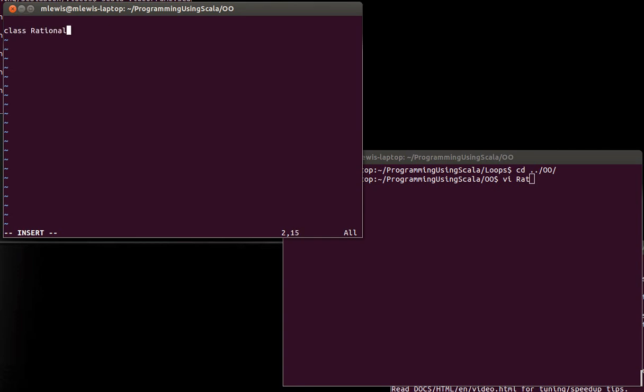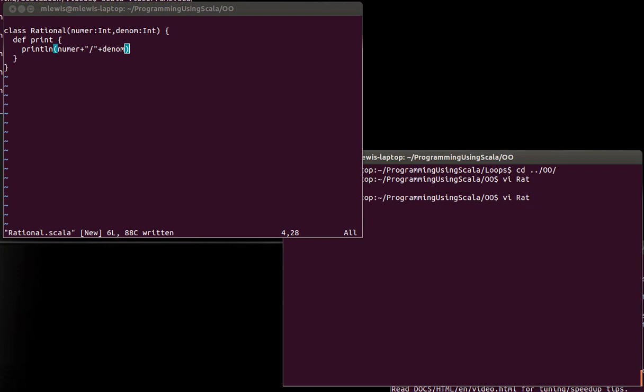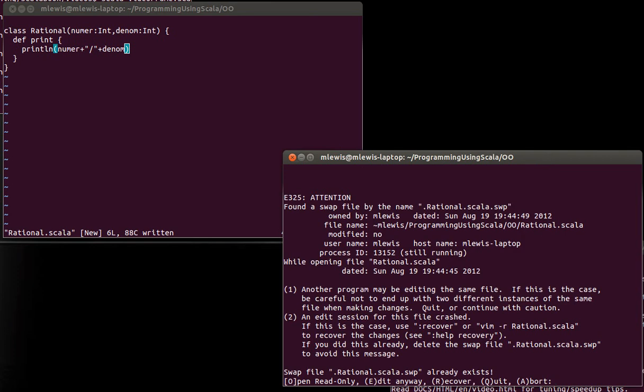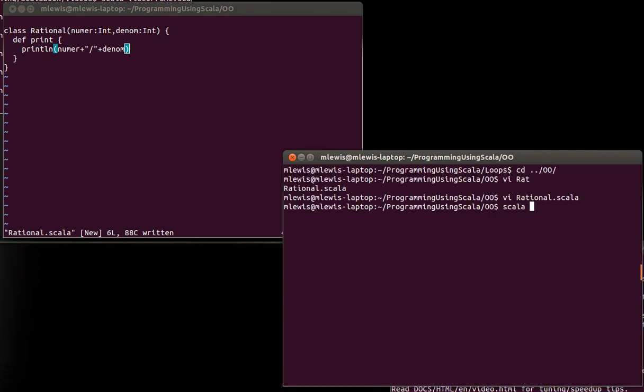So class Rational, numer is an Int, denom is an Int. We're going to have a body inside of here, def print, println numer plus a slash and the denom. That's not what I wanted. I don't want to VI it, I want to Scala it.